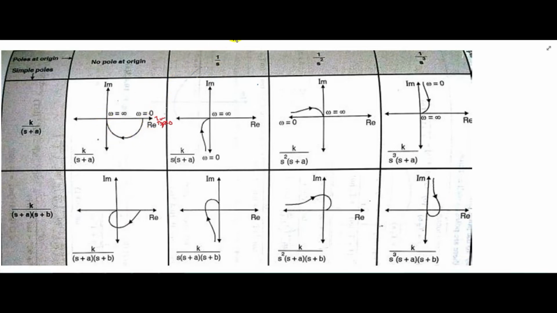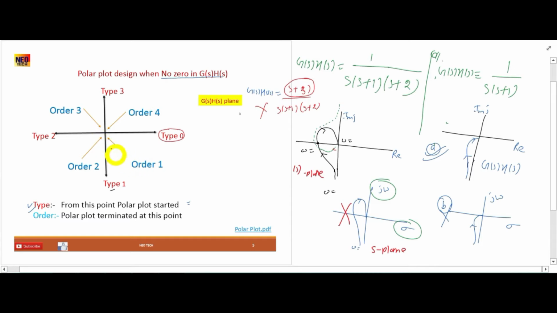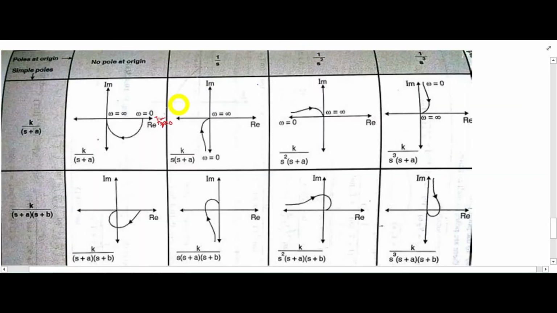The reason is that if order is 1, then our termination goes like this, means our function is designed like this one. Clear? Our polar plot starts from this point and terminates at this point. Now similarly here, our polar plot starts from this point and terminates at this point. Why I am writing here omega equal to infinity, omega equal to 0, I will discuss in the coming lecture. But just remember that I am going to plot an approximate plot of how our polar plot looks by seeing only the transfer function of the system.